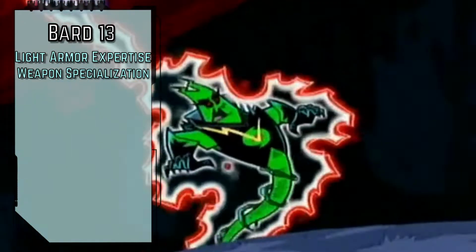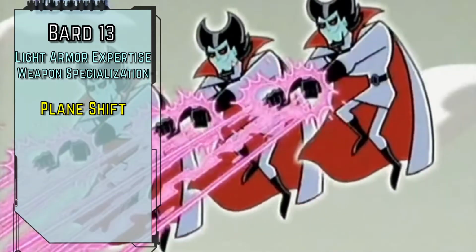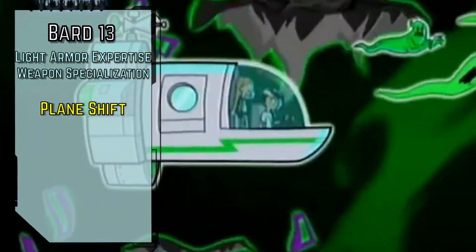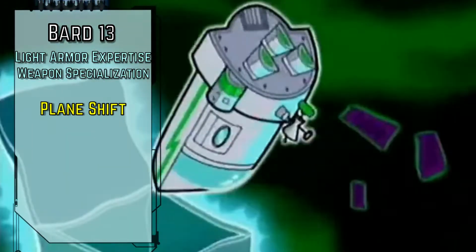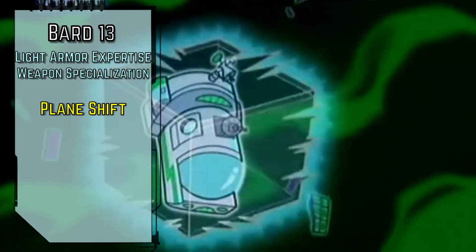Weapon Specialization gives us an extra 2 flat damage for our expert proficiency weapon and unarmed attacks, and we get 7th level spells. The Plane Shift spell can bring us or up to 8 willing creatures to another plane. We gotta use it again to get back, so don't blow all your spell slots before the end of the episode. This is mostly for getting living creatures to the ethereal plane or bringing ghosts to the material plane.